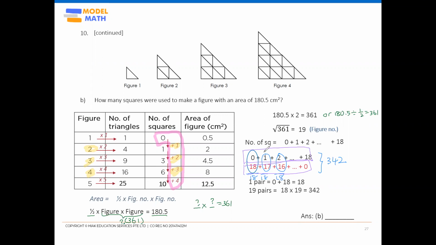The 2 series I boxed up in purple add up to 342. Why? Because the 2 purple series were bundled together by the 19 pairs. I've circled in blue the 19 pairs together. That also means that is the sum of the top series and the bottom series. But because we're only interested in one of the series, the number of squares is just the sum of 0 to 18, just one of it. That means I can safely use 342 and divide it by 2. And that means each series has a sum of 171. And that's it. That will be my number of squares that I'm looking for.